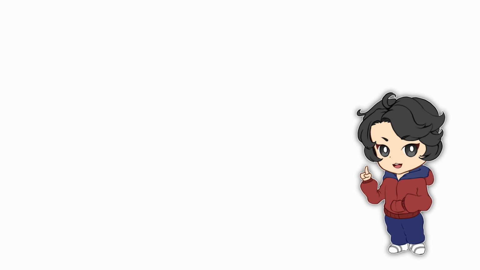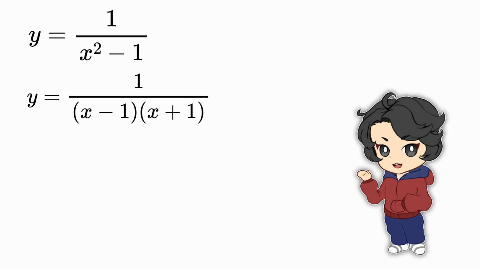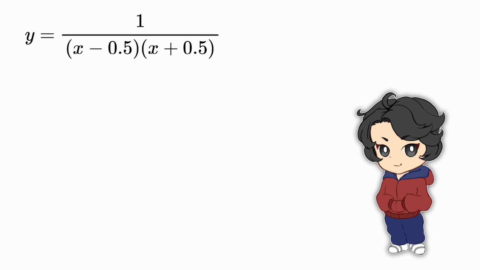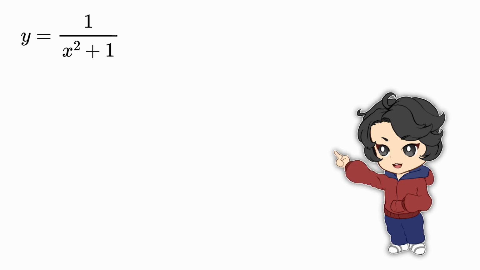This applies no matter what degree polynomial you have, but only if the polynomial can be factorized to linear functions. So if you can represent a function like this as a function like this, you have two asymptotes, x equals 1 and x equals minus 1. Keep in mind that the factorization of the denominator doesn't necessarily have to give you values that are integers. So a function like this will still give you valid asymptotes. Heck, even irrational values are acceptable. What isn't acceptable, however, is imaginary values, such as what this function would give us.